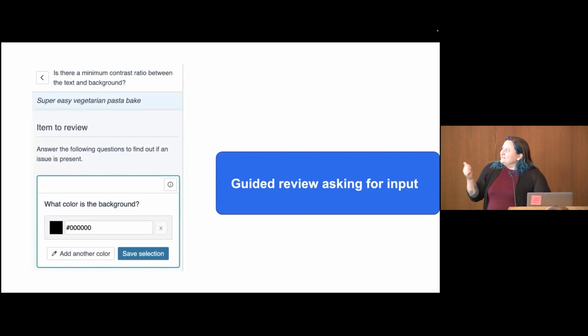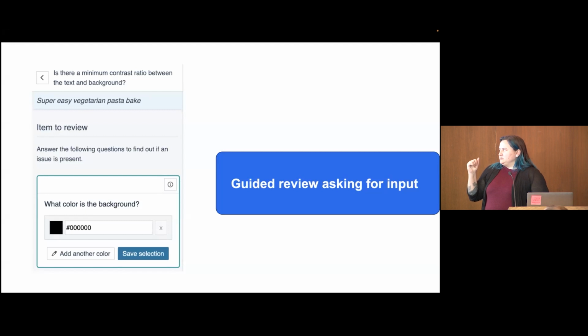And then the item to review, we have posed a question to answer here, so that somebody doing this review, what is the background color? So for whatever reason, our check could not find the background color that's behind this text on your site. It will be identified in the visual interface of this page report as well, so you can take a look at the visuals and the HTML view of that. But you have options to write in the hexadecimal color of the background in that field.